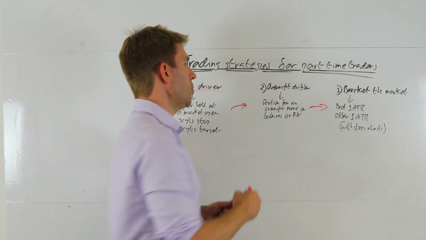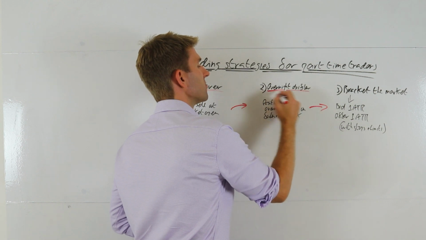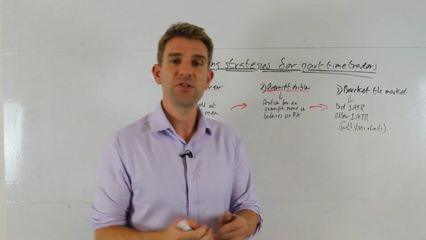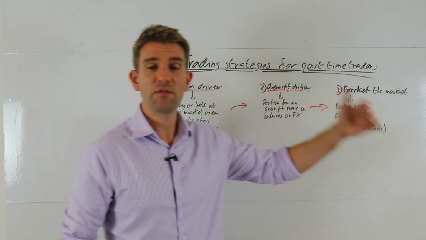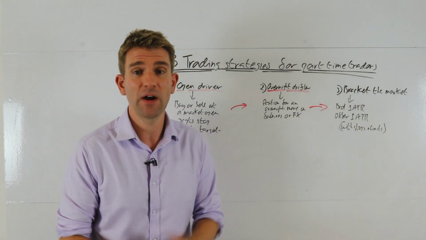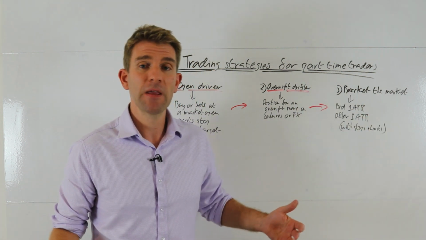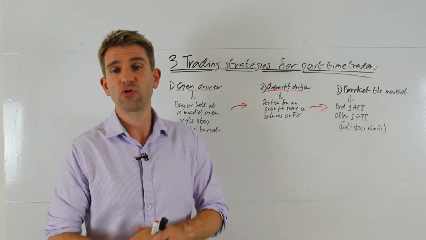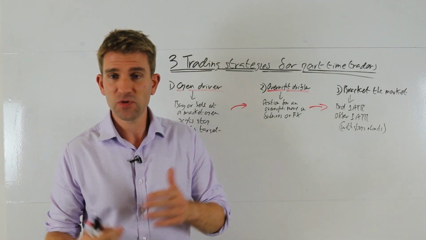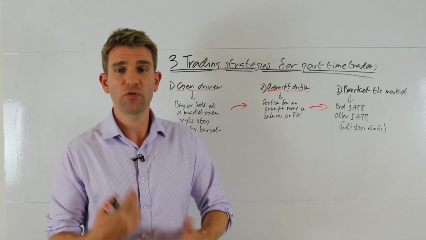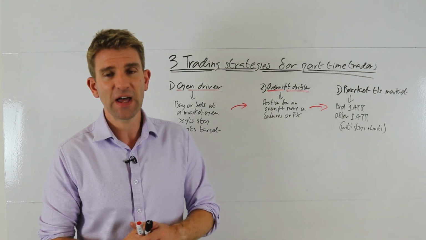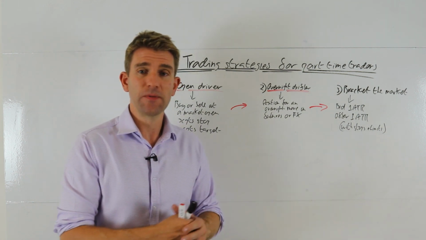Number 2, the overnight drifter. So very often overnight, prices are going to drift further and further, and there's obviously a good trade to be had overnight. That could be with a currency pair. That could also be with a futures contract. Spread betting firms as well are going to allow you to trade the indices all throughout the evening. So you can do it that way, or you could trade a currency pair in the evening.